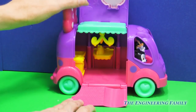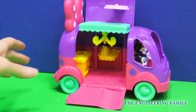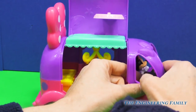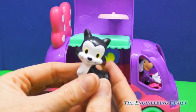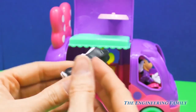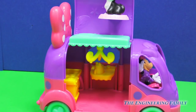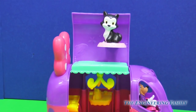So I'm going to put that down there, and that can be our bed. And then there's Figaro's bed right there. So let's put Figaro up there. Oh, Figaro! So Figaro is going to come right out of the driver's seat. And let's take a look at Figaro right now. Look at how super cute. Oh, awesome. And then we have a little hole right there, and Figaro is just going to stay right there as we take a tour of this really cool camper.